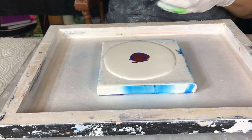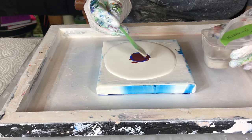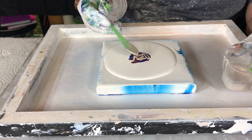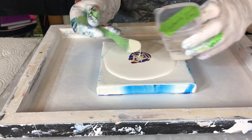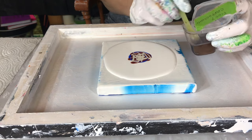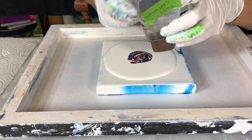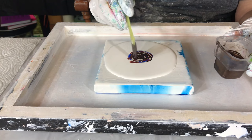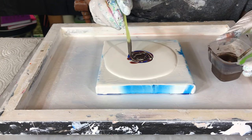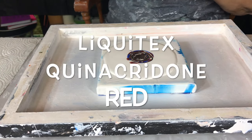Then I'm going to be using the Interference Piggy Rose Quartz. Oops, I almost dropped it in there. Then it will be Cappuccino, Piggy. And then Quinacridone Red.